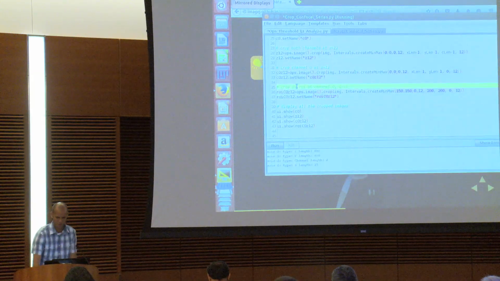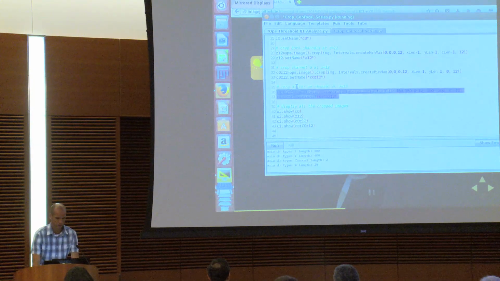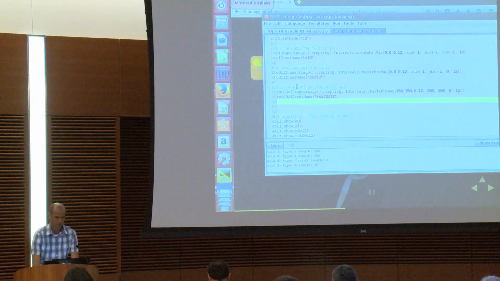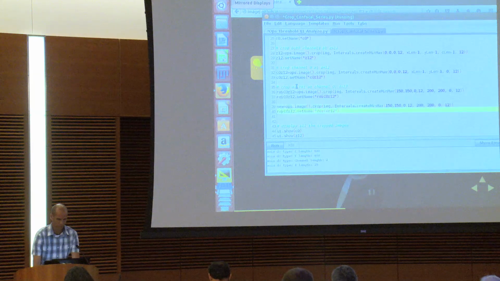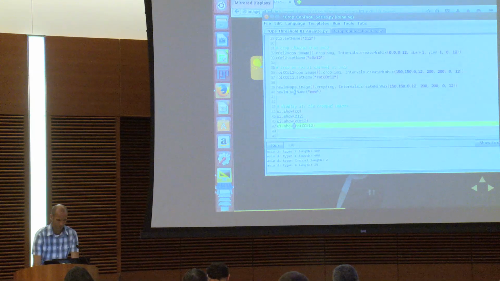So the first thing I would do here is copy a previous code snippet that crops. Just assign a simple variable here. New is probably not a good idea. New im, it's a little better. Name new. And also add a line of code to show it.